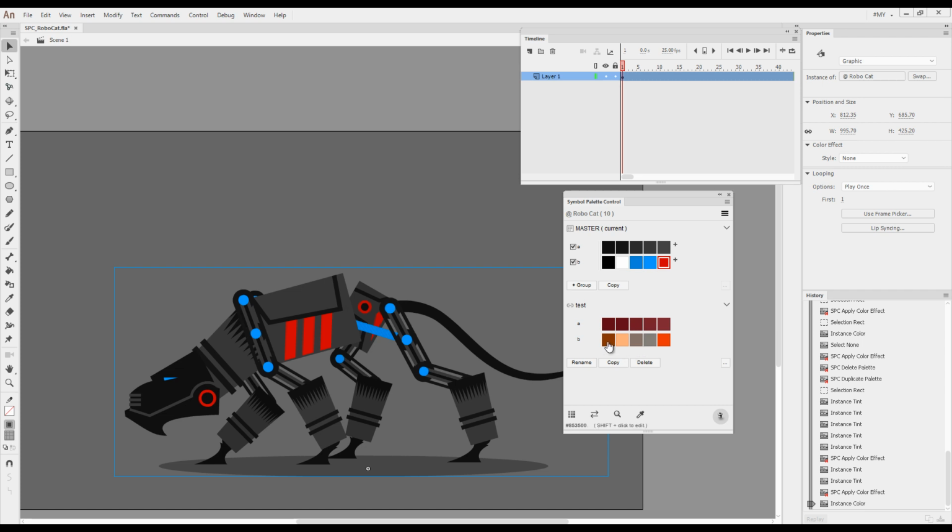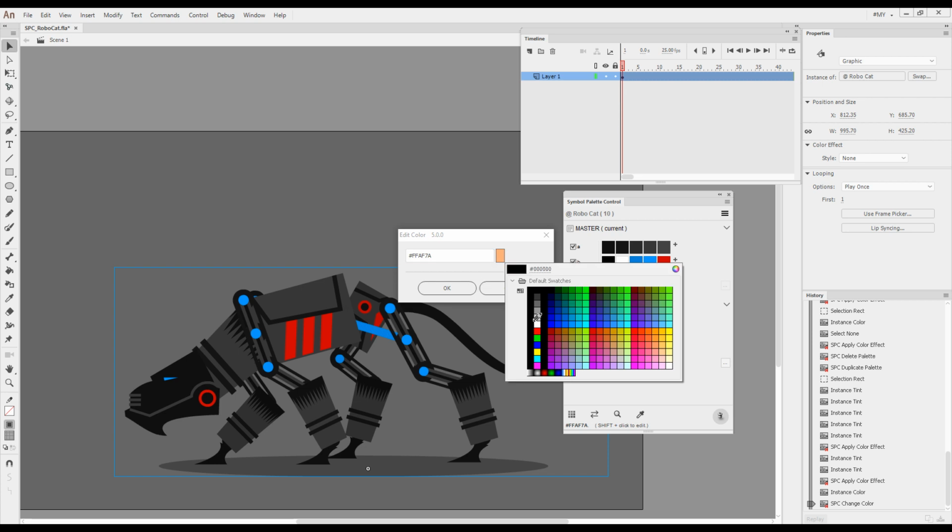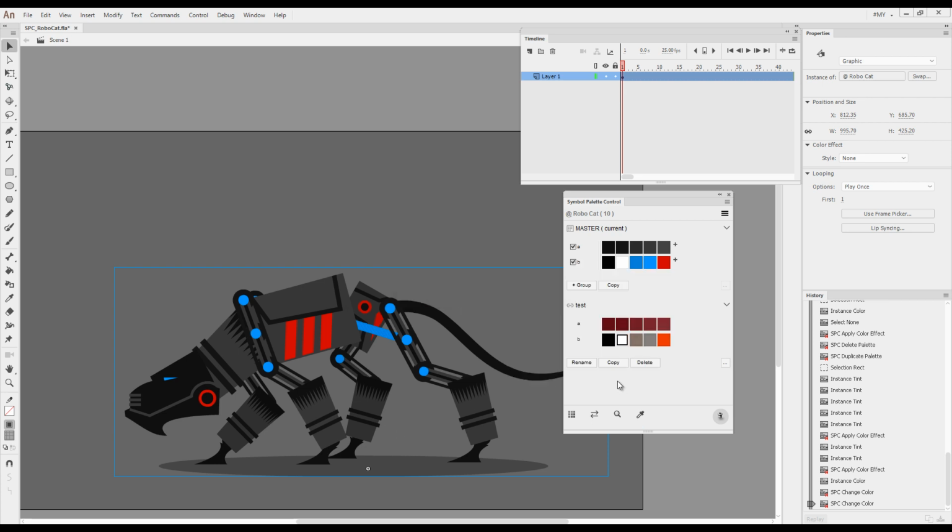Now, let's say I wouldn't want to lose the contrast in the black, because the black is the only color that's been used in the shadow. I'll shift click on this and we'll get just an edit of an individual color. I'll go back and choose black. I will isolate the white as well. I'll go OK. Keep white white.